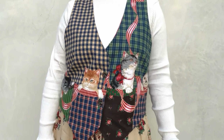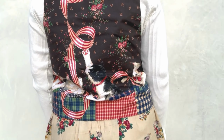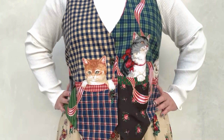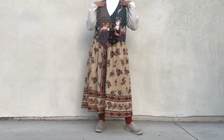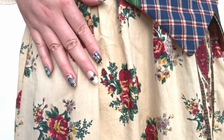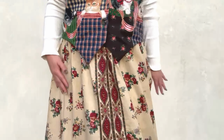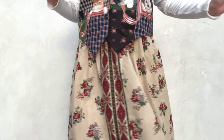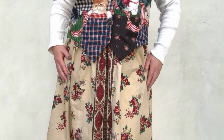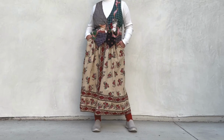And even though I'm calling it Christmassy, you could just say it's festive if you don't want to be denominational or whatever. Underneath the vest, I wore a ribbed turtleneck by Old Navy. And at the bottom, I wore burgundy socks and some taupe comfy sneakers. I paired the vest with a very high contrast clashing skirt by April Cornell. It's got these beautiful Christmassy florals, and they're not poinsettias, but they do match the Manny pretty well, I'd say. That was outfit number 1.